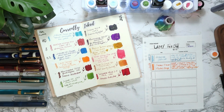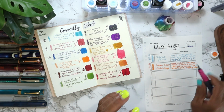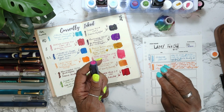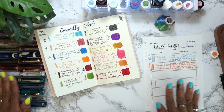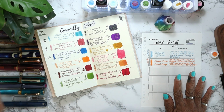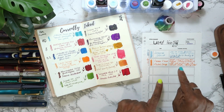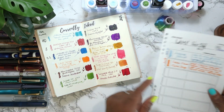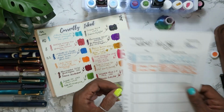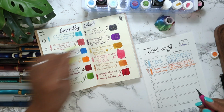It's writing, which is interesting here. In my journal, which is the Sterling Ink B6, has what is it, Tomoe River paper. These sheets, I print them on Iroful paper, which is pretty good. It writes much better on Iroful. That is a note. That's something I need to take note of. Let me do that really quickly.